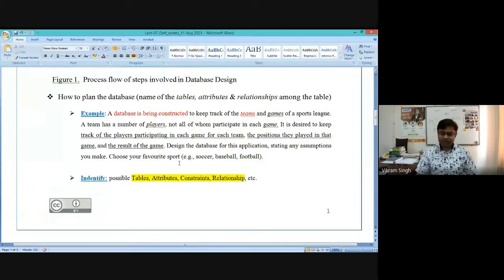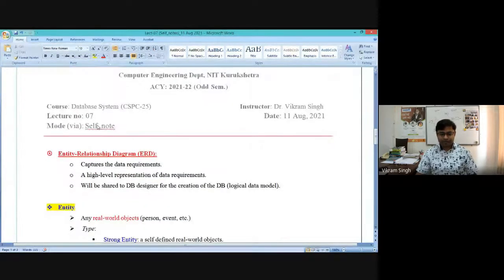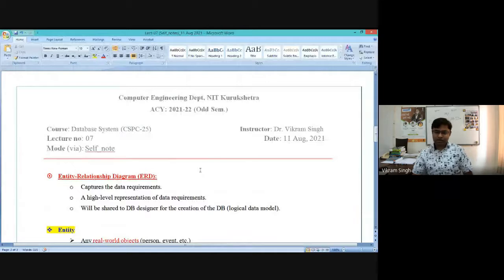So from here, let's understand what an ER diagram is, what the different elements of an ER diagram are, and what the different types, different categories of each are, right? So broadly, it is called an ER diagram. ER diagram means it has two things: entities and relationships. Only two things are mentioned.